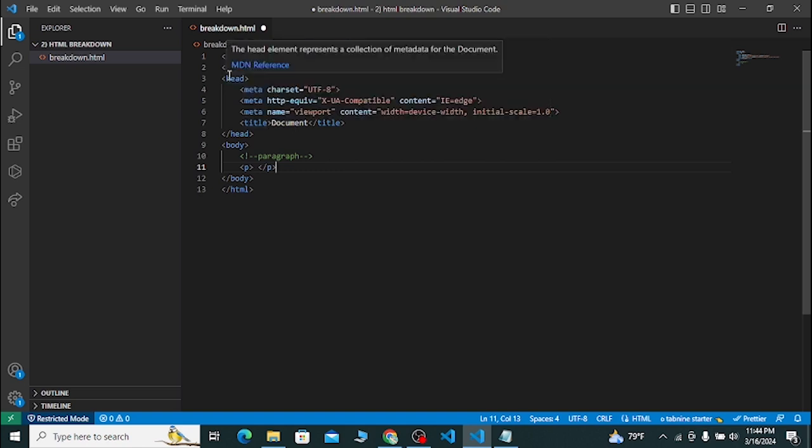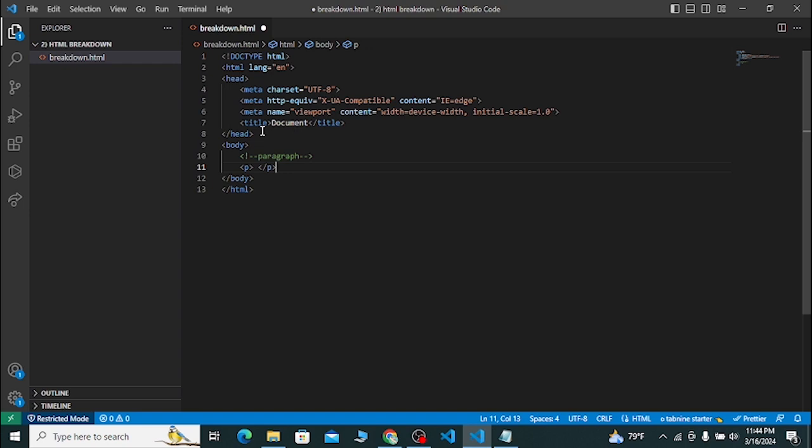So then we have the HTML tag that tells us that it's an HTML page. Inside it, the head and the body have to go inside this HTML page. HTML tells the browser that this is where we type down our code. Now over here in the head we have meta charset, meta http, meta name, title, document, and then in the body we will have the main text.